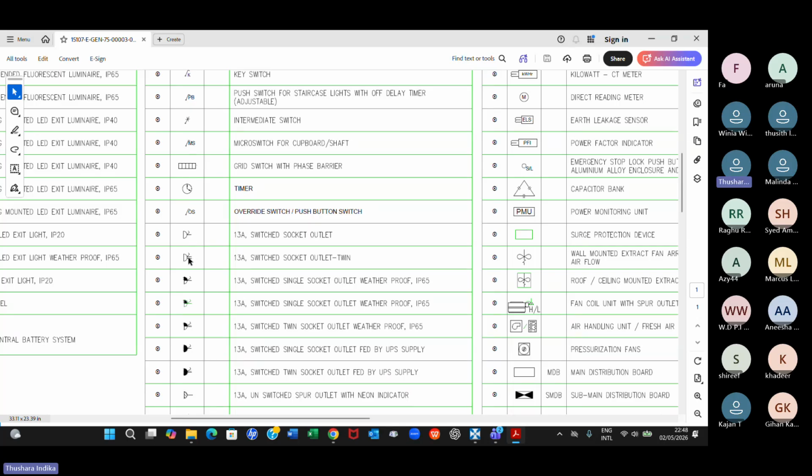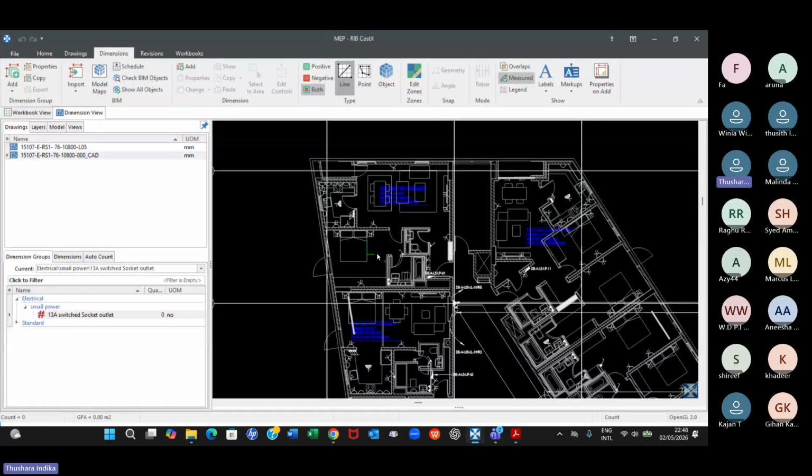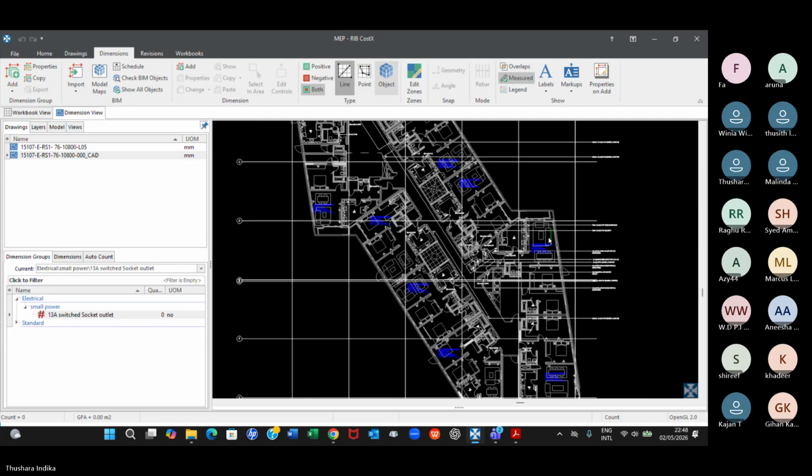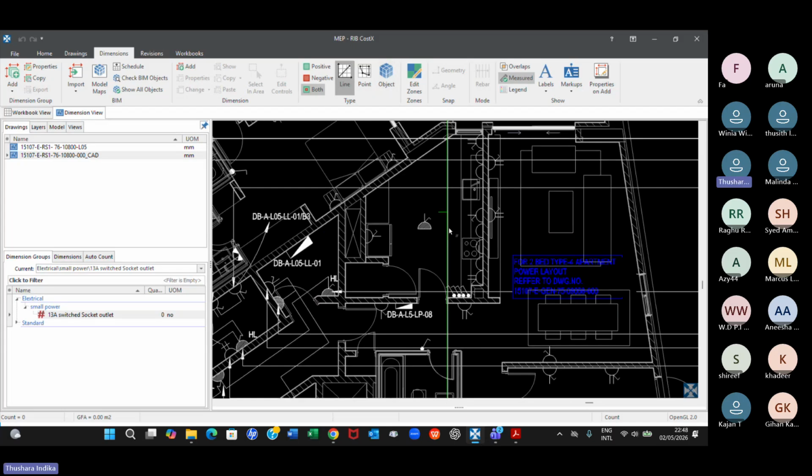And then the other one is switch socket outlet twin. Let us count this one from the AutoCAD drawing, and this is basically this one, correct? Right. So we are going to measure this symbol. Now you can see this is very messy and you have symbols everywhere.